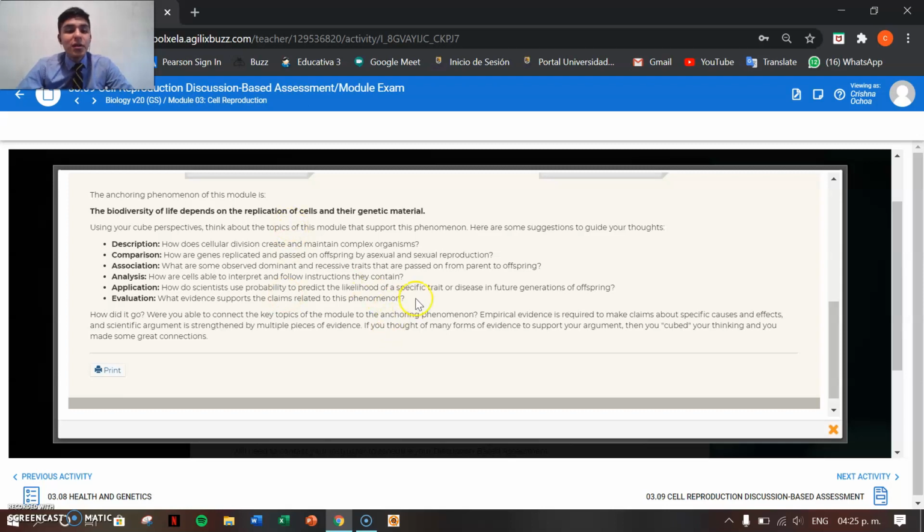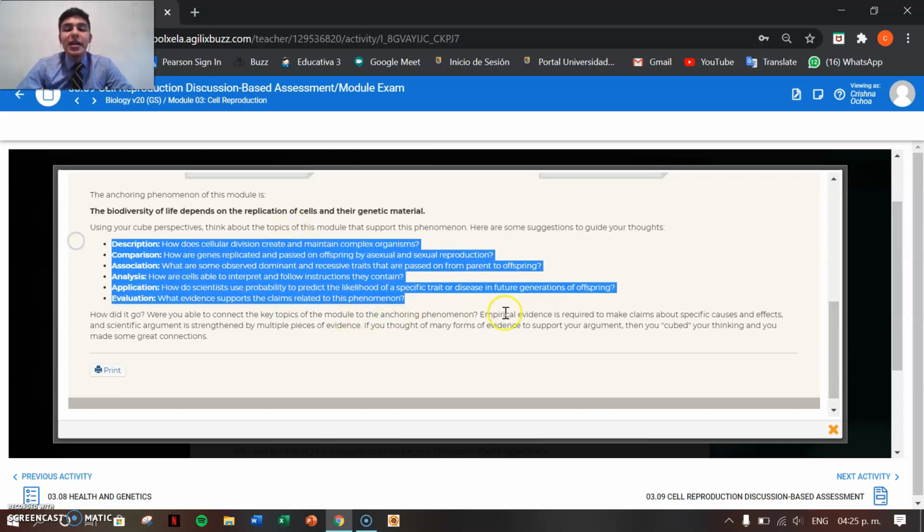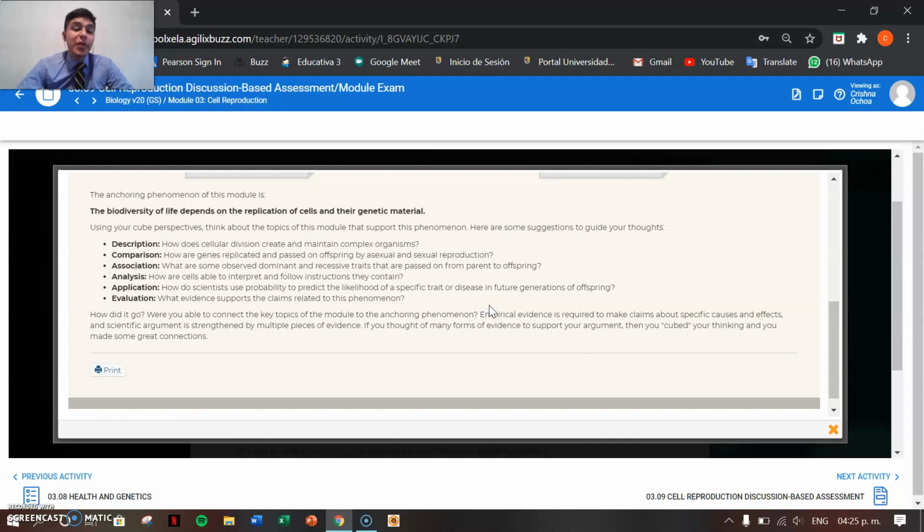So pretty much all of the questions that you have here can be answered through the topics that we have received before. So as a suggestion, I will say that you can go back to the summaries that you have previously done in other sessions, or you can directly go and look for the content in the topics that you have in Agilex. Of course, if you are struggling when finding the answers for any of these questions, you can always let me know in WhatsApp so I can guide your research a little bit more.